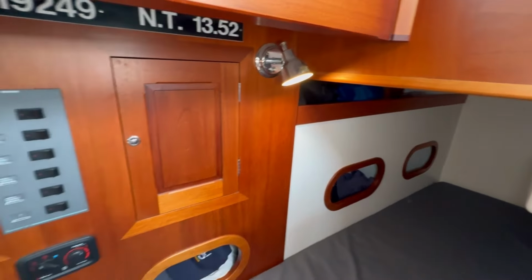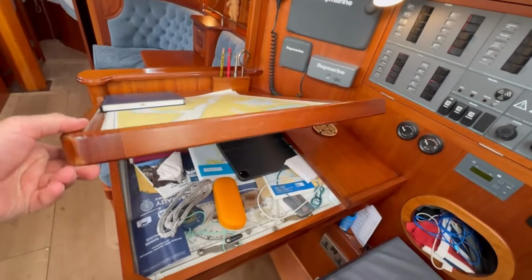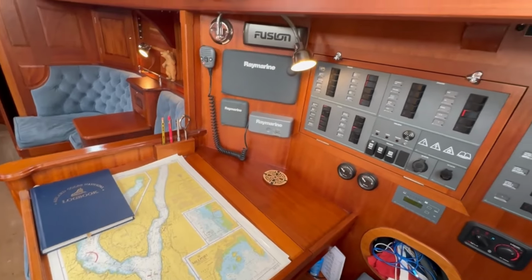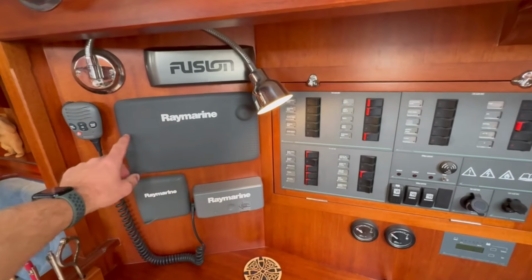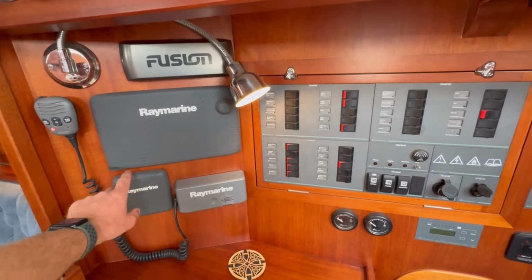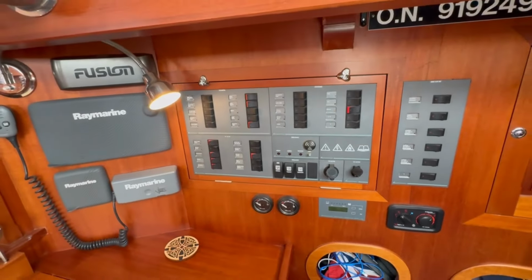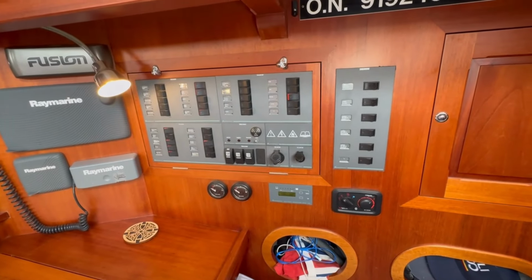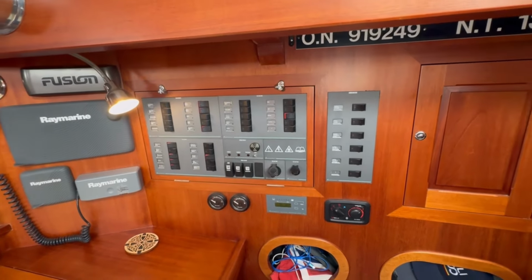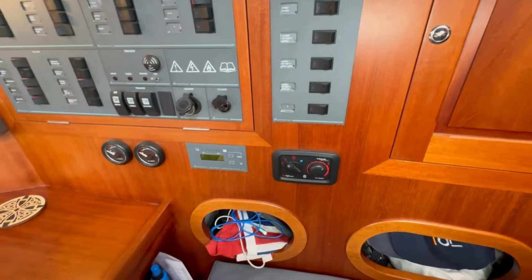So here we've got chart desk, lifts up, the usual gubbins. You got chart plotter, VHF. There's a repeater plotter at the helm console and instruments on deck. And here's all the master volts, main switch panel, master volt battery monitors and batteries. Okay. Control here for the Webasto diesel heater.